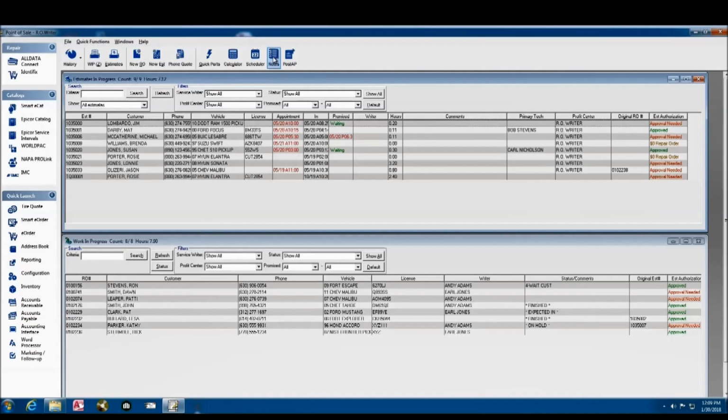And the last icon over there, again an optional icon, but if you're using accounts payable, or what we commonly abbreviate as AP, this would be a way we could launch in and go ahead and post an accounts payable transaction. Maybe some parts arrived from an outside vendor, or we bought something for shop supplies, and we want to record those transactions. We'll do that through our post AP icon.